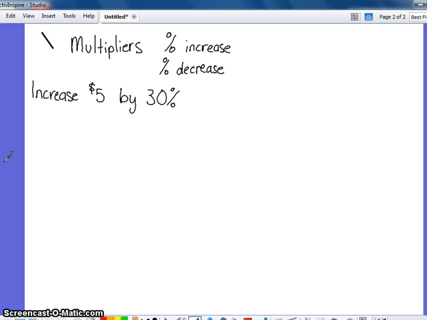How would we go about that, Jess? Okay, so what are we trying to find? We're trying to find 30% of $5, aren't we? Yeah? Okay. We should be able to go from here, shouldn't we? 30 over 100 times by $5. What does that give us, please, Jess? So really it's 0.3 times by $5. Yeah? What is it? 1.50? Yep.